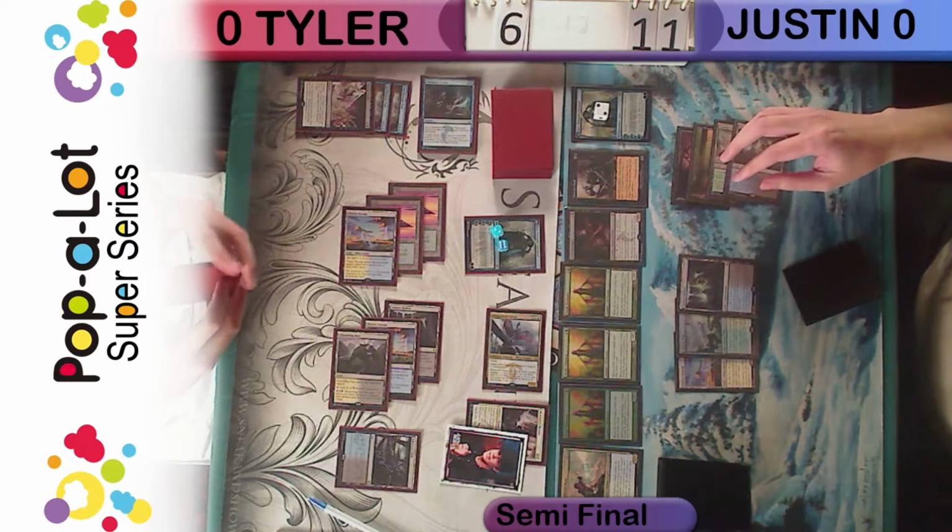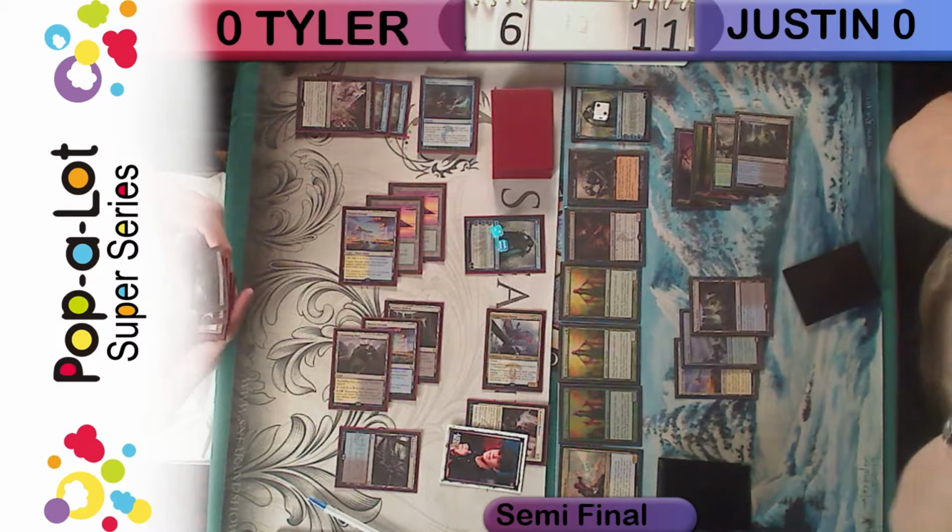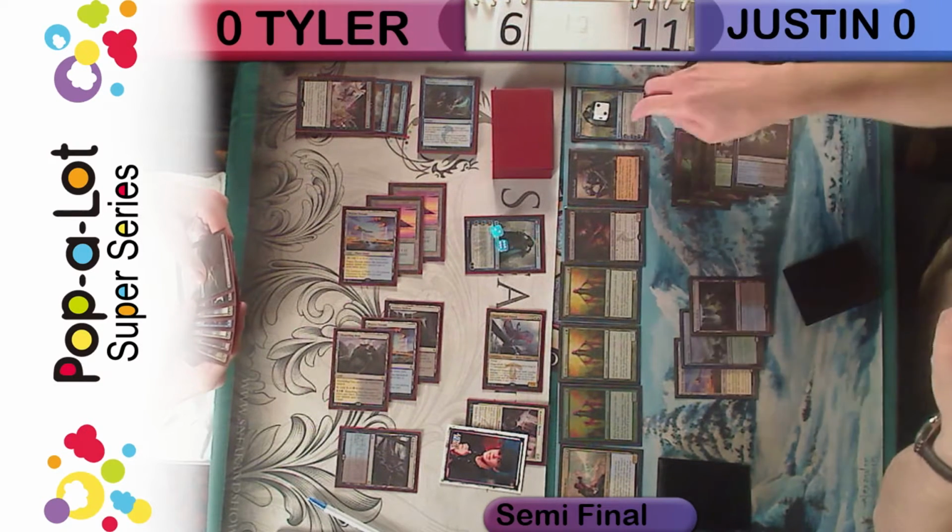Quick shout out to Justin's playmat though, it's pretty sweet. What actually is that? I believe it's a tiger. I might be wrong. It's one of the GP playmats.